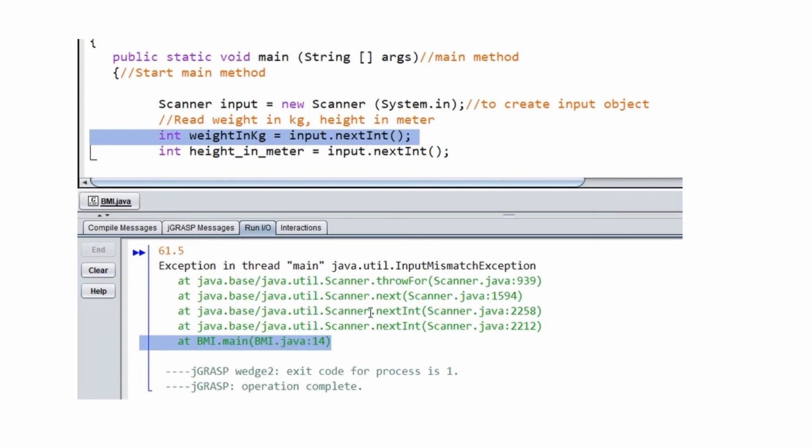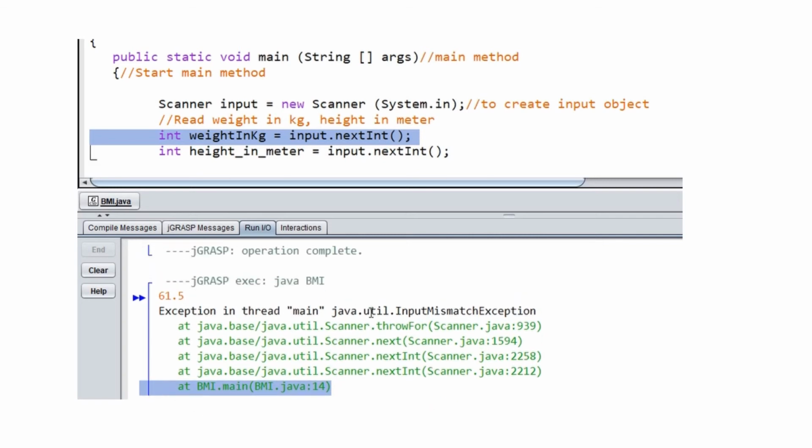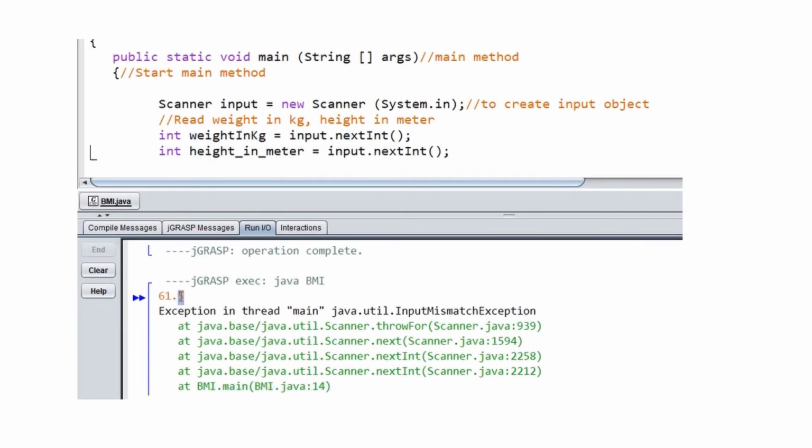This is a logic error, related to the decimal value that we entered and the data type that we chose. This is an integer, but we tested by entering a decimal number. That's why it's not logical.